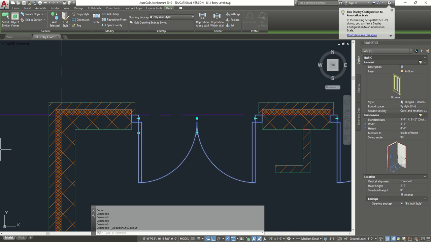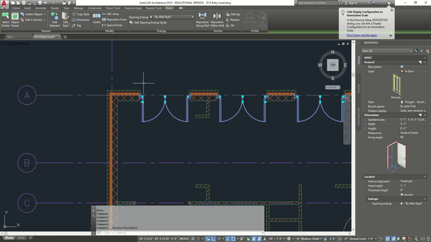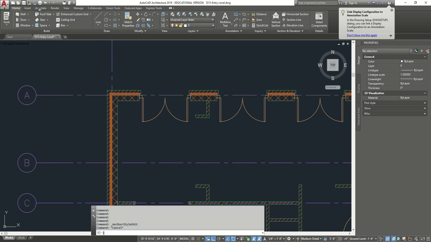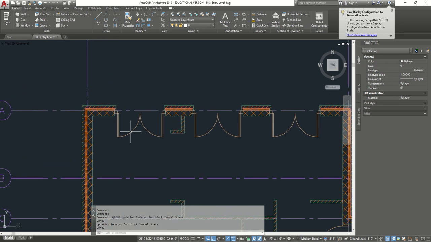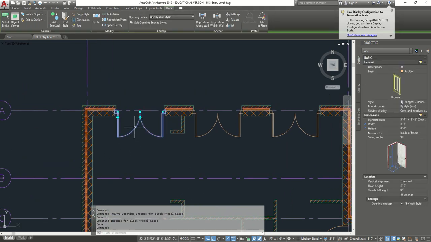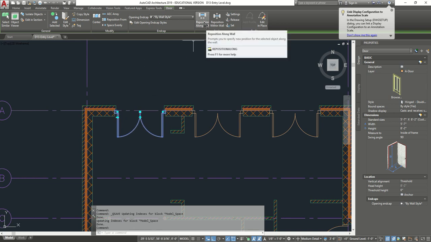Now the next thing we're going to do is move the patio doors along the wall length. Before I do that, let's just hit save. So we're going to select the left patio door, which is right over here. And we're going to use the option right above where it says reposition along wall.